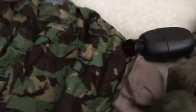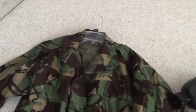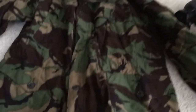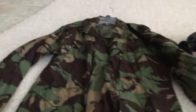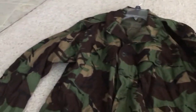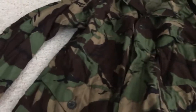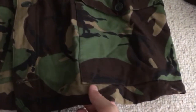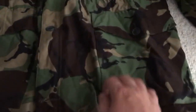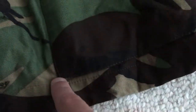Starting over here, we've got the later pattern 68 combat smock. The first ones were the only ones actually called 68, but this one doesn't differ from it too terribly much. The shades of the colors here are a little darker, and the lining on the inside is a little different. The biggest thing is the pockets — they're still sewn down, so they're not real baggy. Right here you see it's squared and pointed.